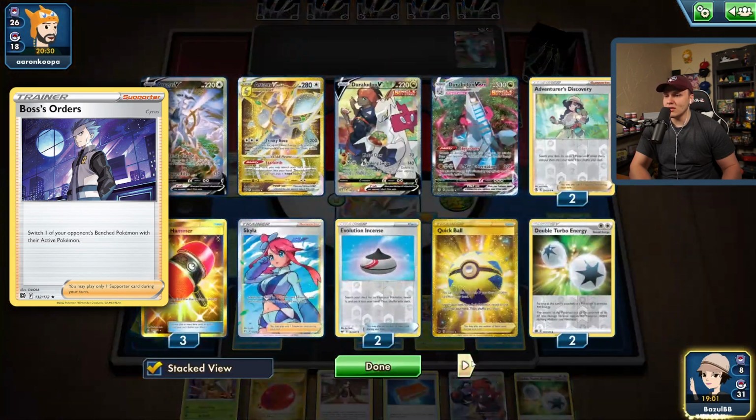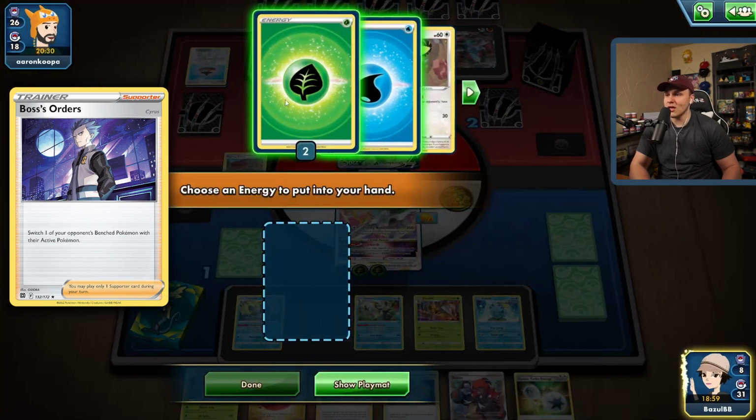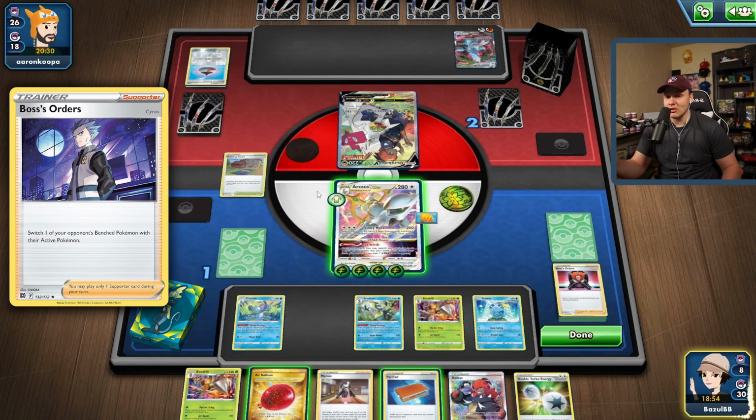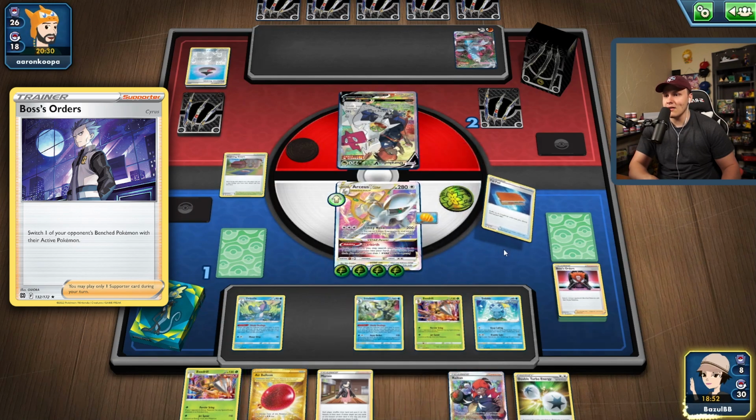It happens. How many Crushing Hammer do they have left? They have one. So if they Marnie plus Crushing Hammer, I wouldn't be able to attack with my Arceus. So I'm going to get an energy here, throw that on, and replace the stadium. They could do that. But we do have the other stadium in the deck, so it's probably pretty unlikely.